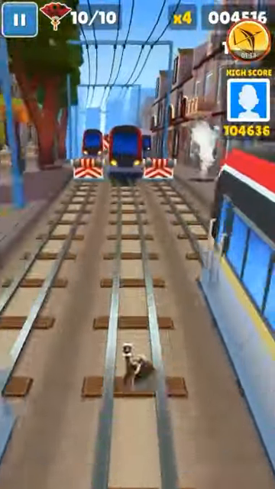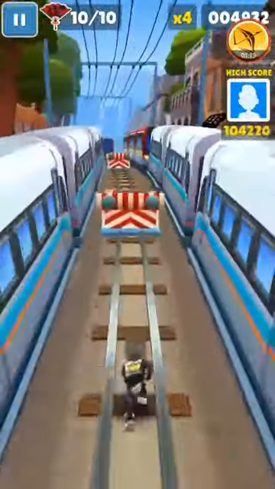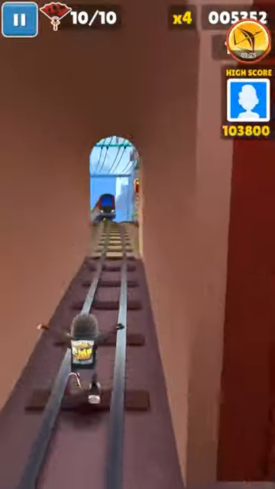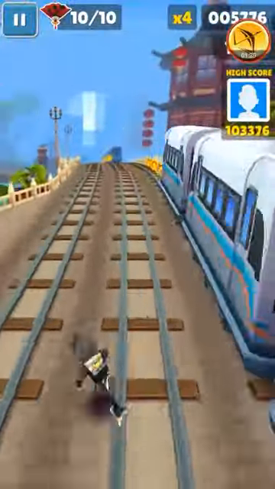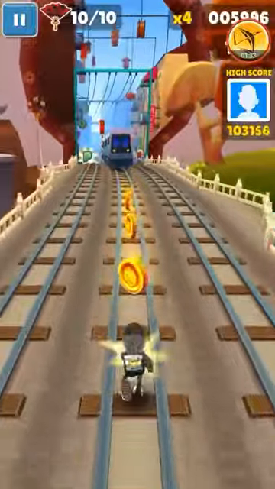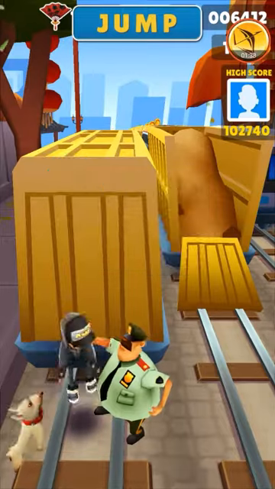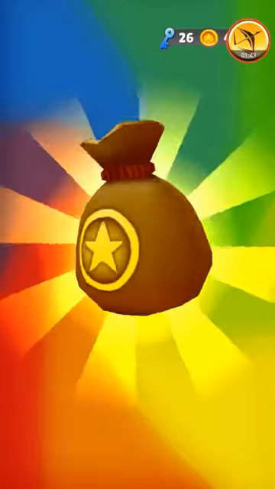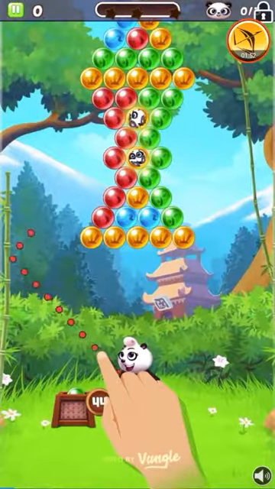If you guys remember last time, we actually beat my high score by a ton. Trying to up my score multiplier and beat my high score. Aha! Here's P. Jump. Seriously, as soon as that happens, I crash. Okay, I got that. Oh wait, no, I'm not double up. No. Come back.